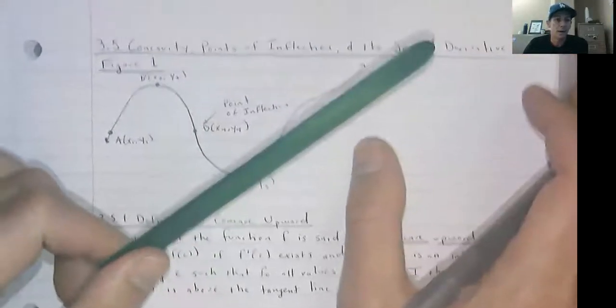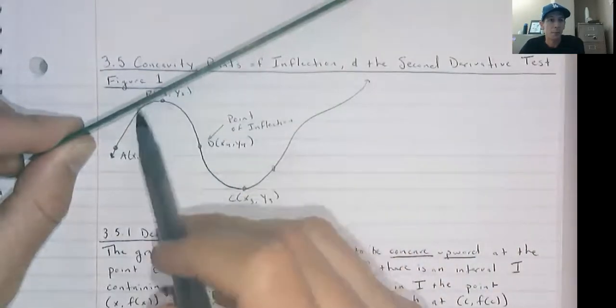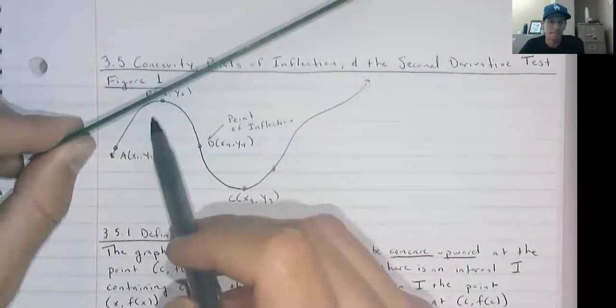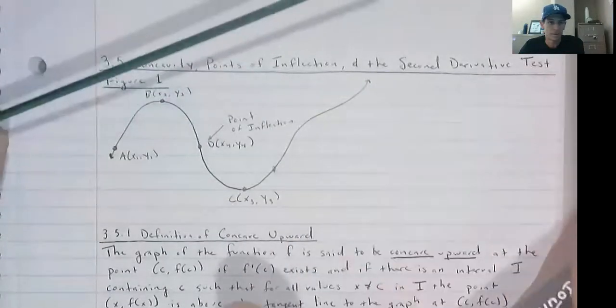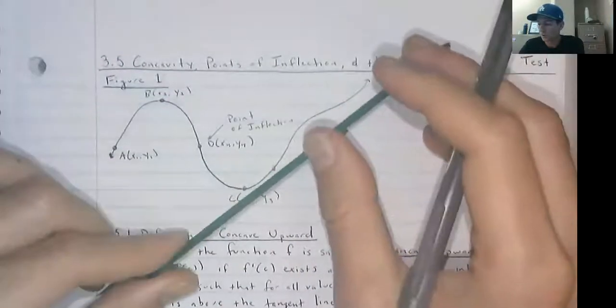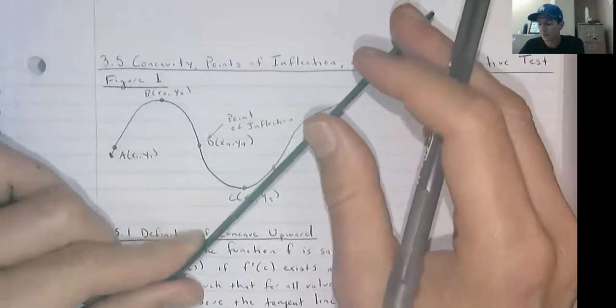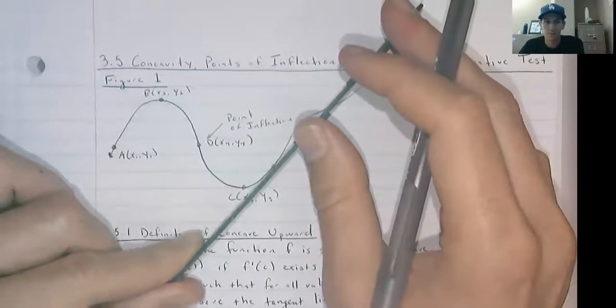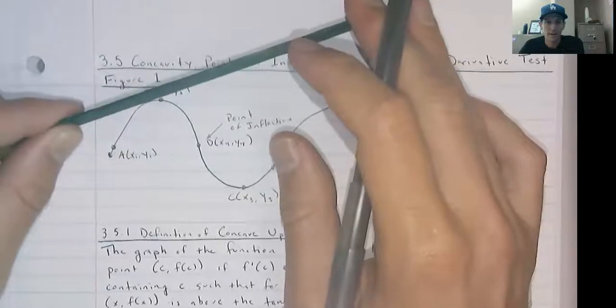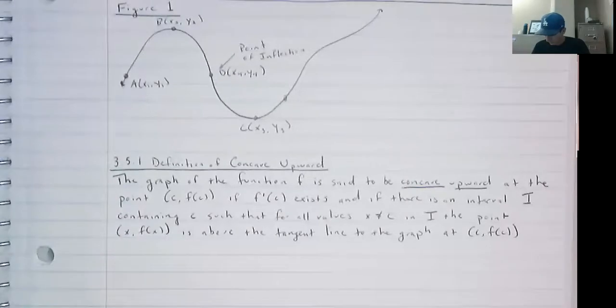And as we'll see in a second, it's the exact opposite for concave down. When you have a concave down section of a graph and you draw that tangent, the tangent is going to rest above all these points. So that's all that this fancy definition means. You draw the tangent: if the points around it are above the line, it's concave up. If the points around that tangent are below, it's concave down. Okay? So that's our definition for dummies.